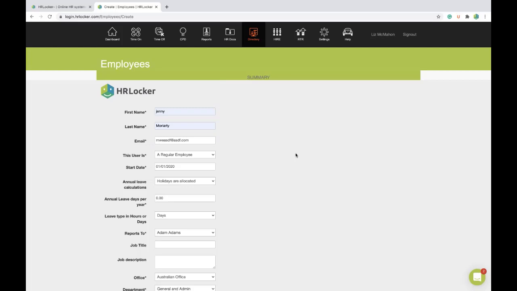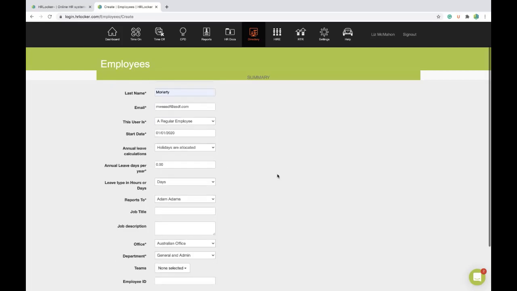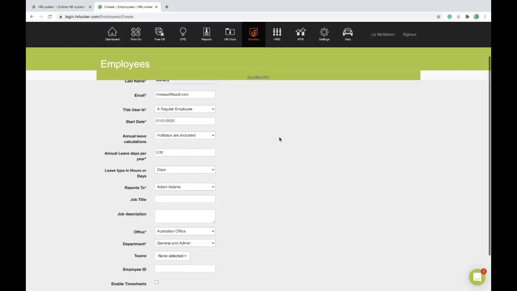What that basically means is when a person submits their timesheet, however many hours they work, it's going to be multiplied by a certain percentage. Okay, so this person here is a regular employee, with a start date of the 1st of January, and this is where the difference is going to happen. This person is now on accrued, and you see now it's changed to a percentage amount. So this guy, I'm going to put as 8%.